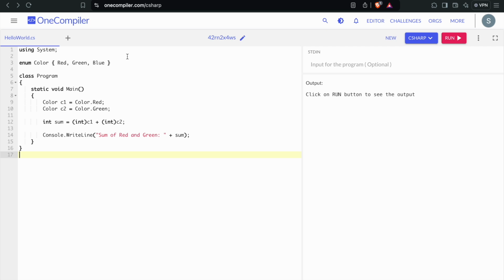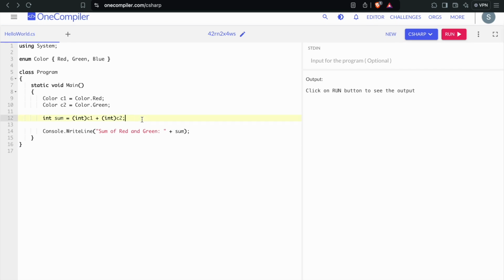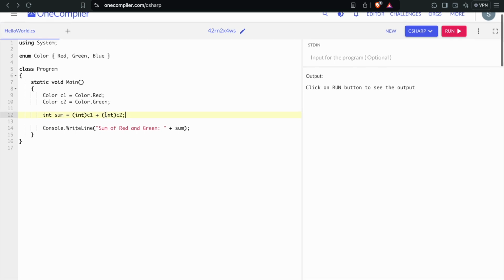So we're gonna use this. As you can see here, we need integers. I need to cast the enums.